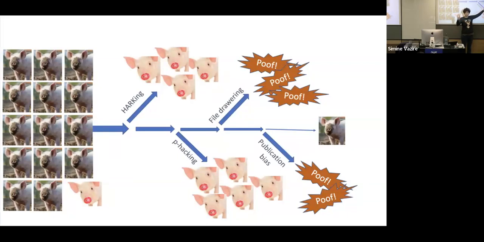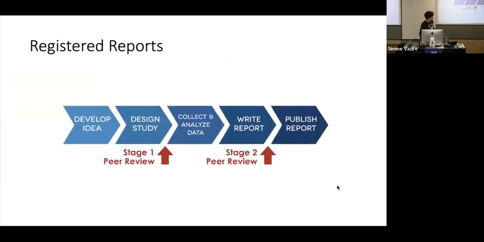Journals are now publishing the stage 1 report. If that happens, the stage 2 report never comes in, the journal will publish, hey, these authors said they were going to do this study. And then publication bias should be mostly eliminated because journals and editors can't choose to reject it after they see the results. So it mostly takes care of a lot of these biases. So then the question is, what happens if we manage to close off a lot of these sources of bias? What does the literature look like?